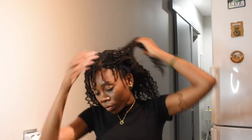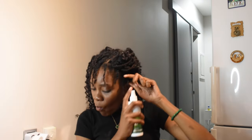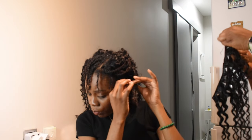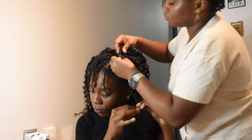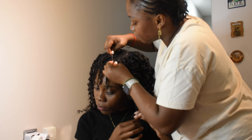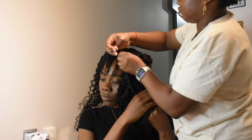So we're almost done with the sewing in. Now we're going to begin to loosen the twist and make it blend with the hair itself. I mean, make it coily, so it can be like the hair. Though it didn't turn out to be exactly the same, it was not bad.